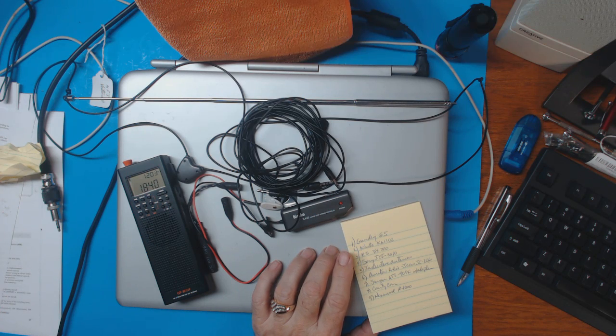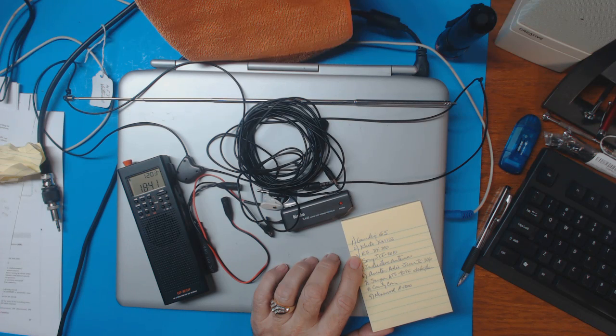Now, these people are saying that these have an external antenna connection for long wave. I guess for long wave and medium wave. We'll see. I haven't researched them. Another one was the Radio Shack DX-200. I've got one of those. Another one was a Sony ICF-2010. Unfortunately, I sold that radio many years ago. Big mistake. And I've been trying to get a good deal on one ever since. So I don't have that one.